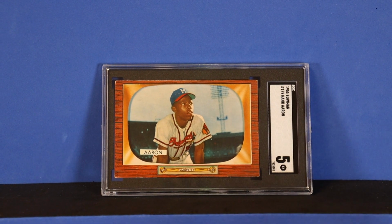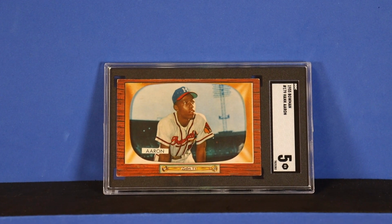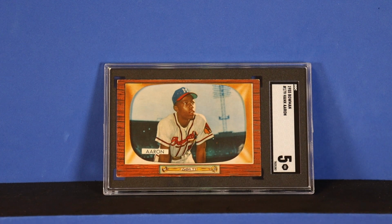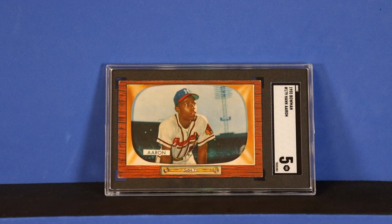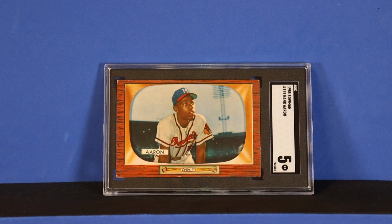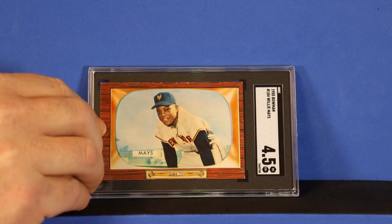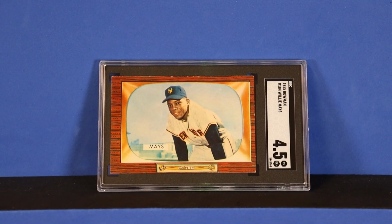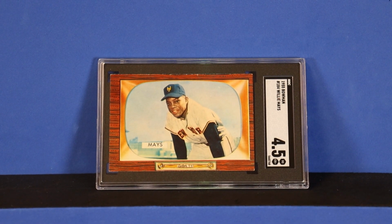It's just such a piece of history because TVs were starting to be introduced, and it was the big deal, like, hey, my family's got a TV set, come on over and watch. So that was a prominent thing. It was a big deal if your family could afford a TV back then, so they started making cards showing ball players on the TV. Yeah, color TV too. That reminds me of Back to the Future. I think he went back to 1955, and he told the family he had 3 TVs, and they thought he was crazy. Nobody thought he was that rich.